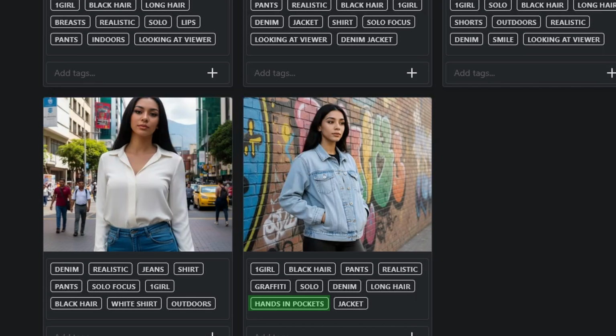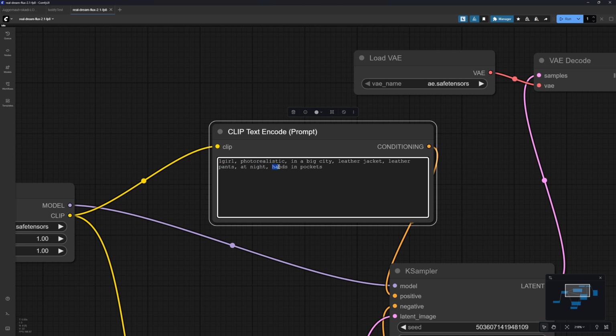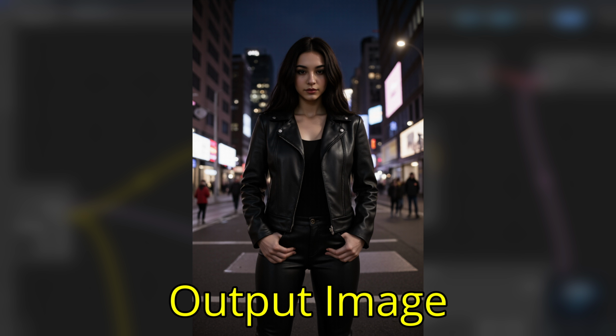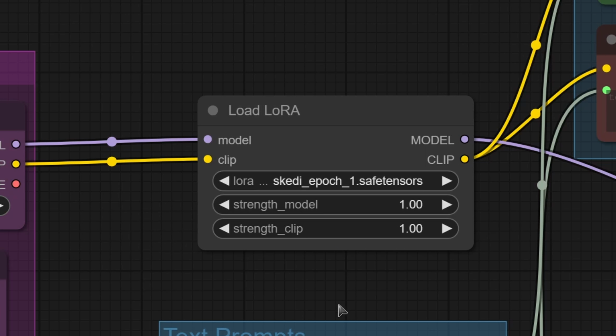The clip strength means that if your LoRA was trained with captions or trigger words, and you have a keyword in your prompt that corresponds to a caption, then setting the strength clip to higher values means the image will be more sensitive to those keywords and try to make them look closer to images that were captioned with the same word or phrase. Generally, the clip strength is less important than the model strength, and usually they should both be at the same value.